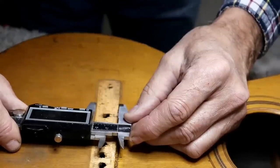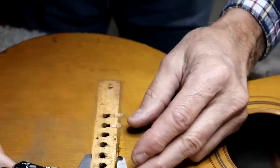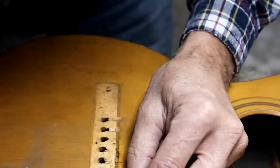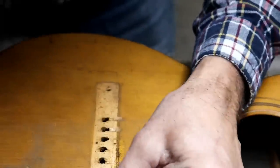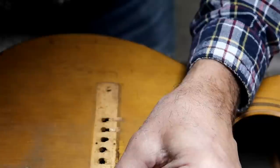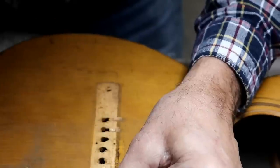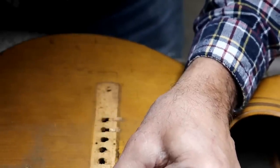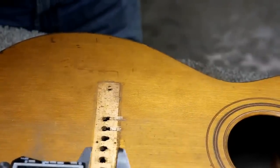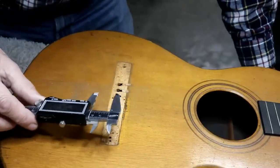It's not very much — you can barely tell it's even any bigger. Going to 950 thousandths I think will cover up some of the extra scarring in the area. As I start on this bridge, I'll take you along for the ride to show you how I make a duplicate of the original.